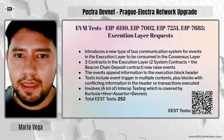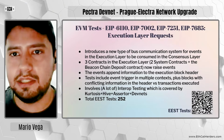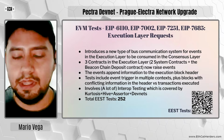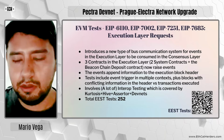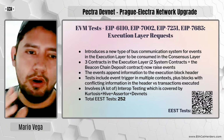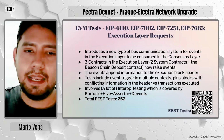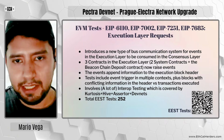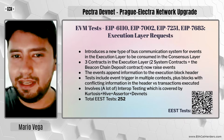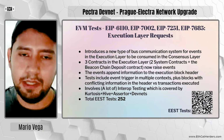And right now, the way that the information is passed onto the consensus layer is a little bit janky. I mean, it's not janky, it's out of sync, asynchronous, because in the EVM, you make a deposit to a validator in the consensus layer. Basically, it raises an event, and then the consensus layer has to go all the way back and read these logs and then parse them one by one. And then they have to come up with a mechanism to vote for which block contains the valid deposits. So it's not synchronous. It's convoluted. It works, but we can do better.